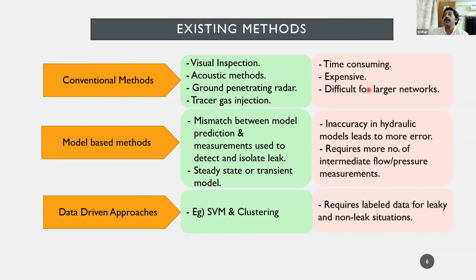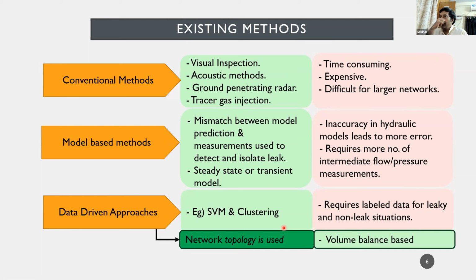With a lot of data being available, purely data-driven approaches have also come up. However, it requires a large amount of data, and most importantly, these are what's called supervised learning, where you need labeled data for both leaky and non-leaky situations. So you have collected data during good times when there are no leaks, and during bad times when there are leaks, and then you do some classification or pattern recognition methods to decide whether your current data lies in the leaky set or the non-leaky set.